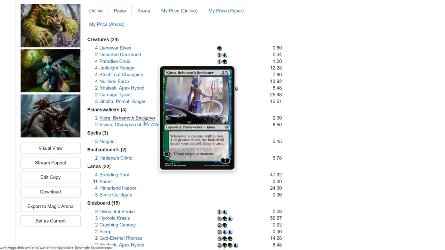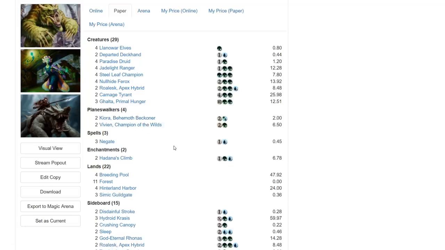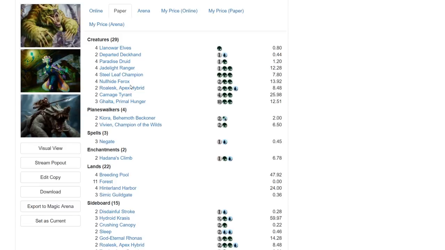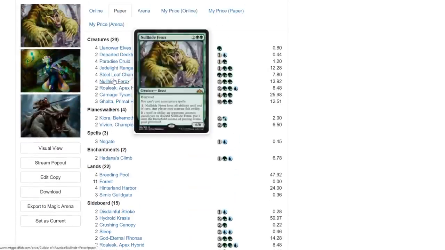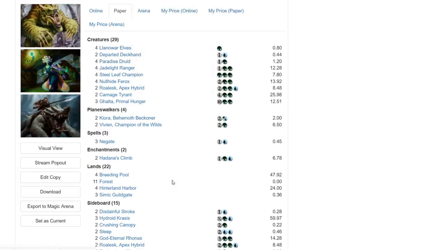This one is actually going into Kiora, Behemoth Beckoner, and Vivien, Champion of the Wilds, and has even the Apex Hybrid here that then puts two counters on another creature you control and then proliferates again when it dies. Pretty good card to recur. I wonder if there will be some sort of recursion strategy to bring this back, but a lot of these cards will have +1/+1 counters on them and is ramping out with Paradise Druid.